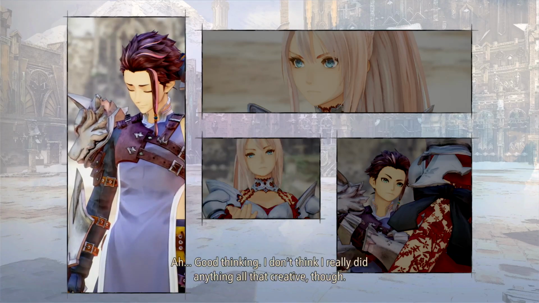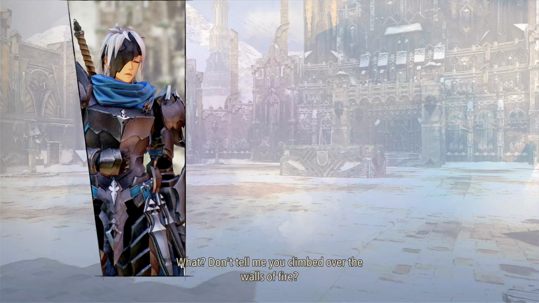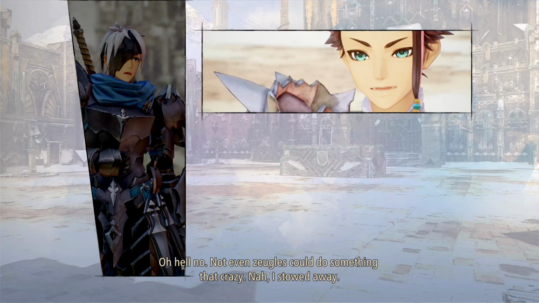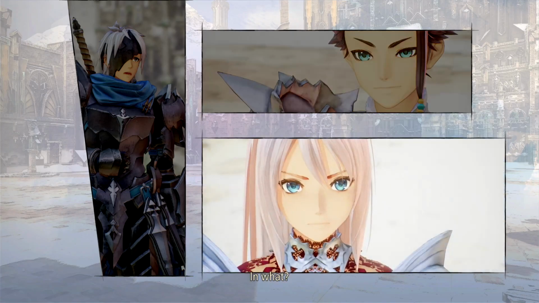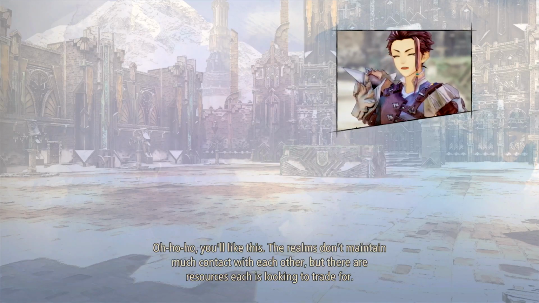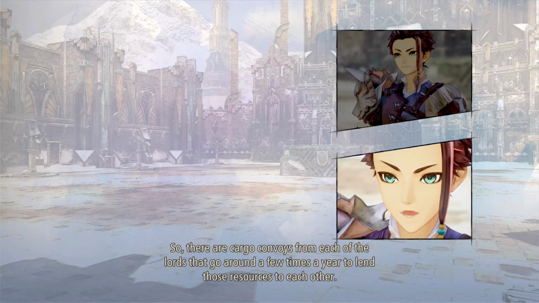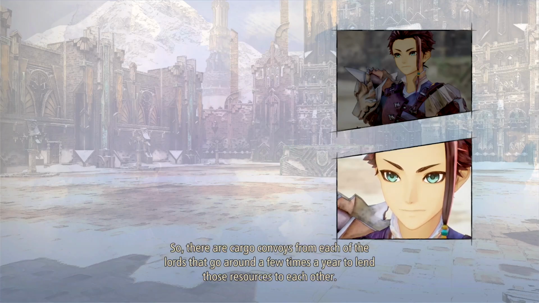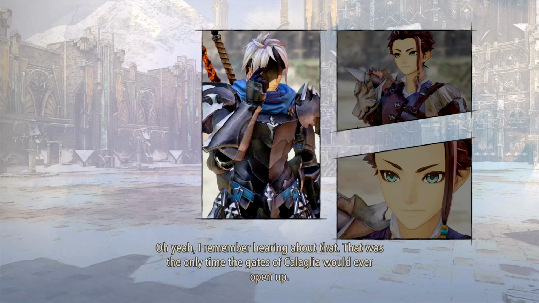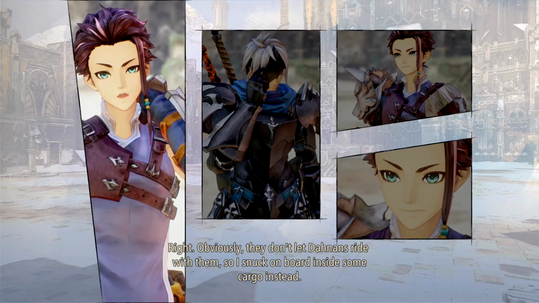Ah, good thinking. I don't think I really did anything all that creative, though. What? Don't tell me you climbed over the walls of fire. Oh, hell no. Not even Zoogles could do something that crazy. Nah, I stowed away. In what? Oh, you'll like this. The realms don't maintain much contact with each other, but there are resources each is looking to trade for. So, there are cargo convoys from each of the lords that go around a few times a year to lend those resources to each other. Oh yeah, I remember hearing about that. That was the only time the gates of Calaglia would ever open up. Right. Obviously, they don't let Danans ride with them. So I snuck on board inside some cargo instead.